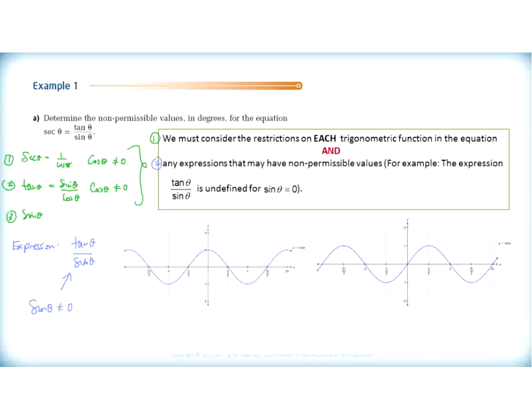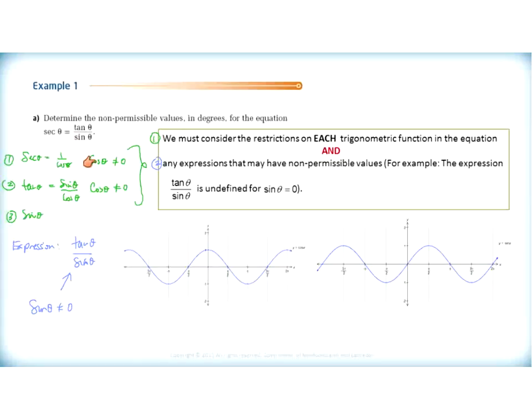Now, that's completely different than up here. Up here, I was just looking at the trigonometric functions themselves. Are there any values of theta when sine theta is undefined? The answer is no. Are there any values of theta when tan theta over sine theta is undefined? Yes. This expression is undefined when sine theta is equal to 0. So we have two things to consider. We have to consider when cosine theta is equal to 0 and when sine theta is equal to 0, because we know that for all of these values of theta, this expression is undefined. This entire equation is undefined.